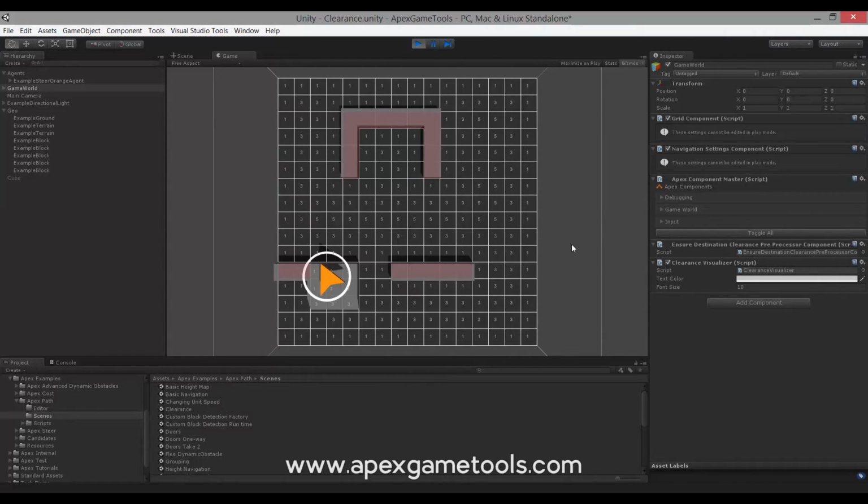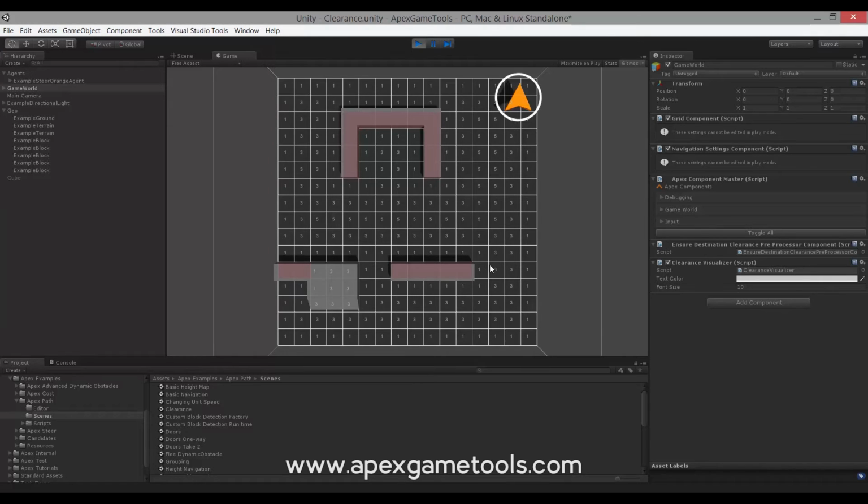So the third step, the recommended step, is to also add this to your game world, because what it will do is pick a destination as close to the original destination with enough clearance. So when I give my unit the order to move up here, what it will do instead is move as close as it can while still maintaining proper clearance. So that's basically all there is to the setup of clearance. Next we'll be looking at the different limitations to this implementation.